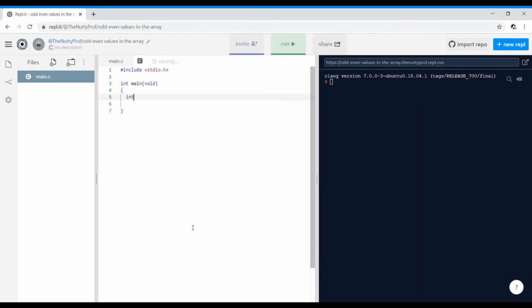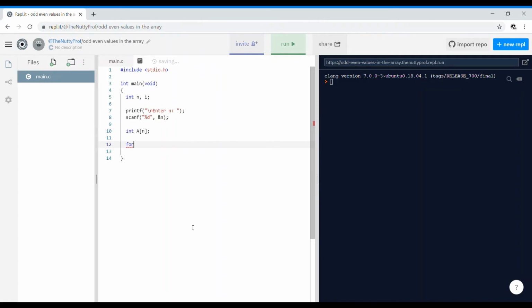First, I'll need an int n, which is the number of elements in the array, and I need an i variable, which is the loop iterator. We'll define everything as it goes. So first I need the value of n. So enter n. Then input the value of n, %d ampersand n. After that, you can go ahead and declare your array of size n. I prefer it this way so that I don't end up using extra space. I only have what I need.